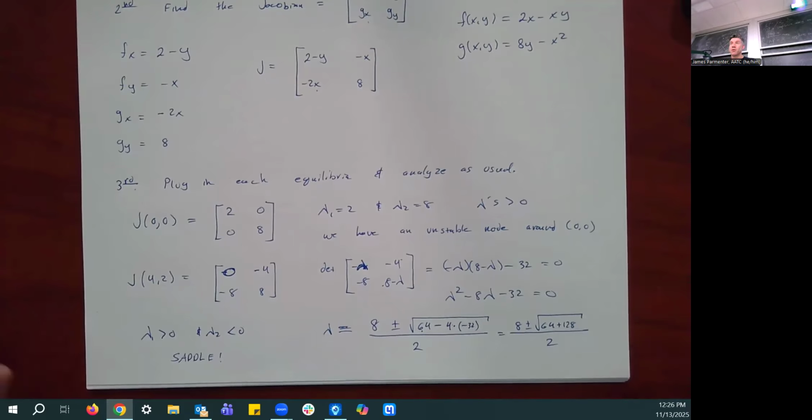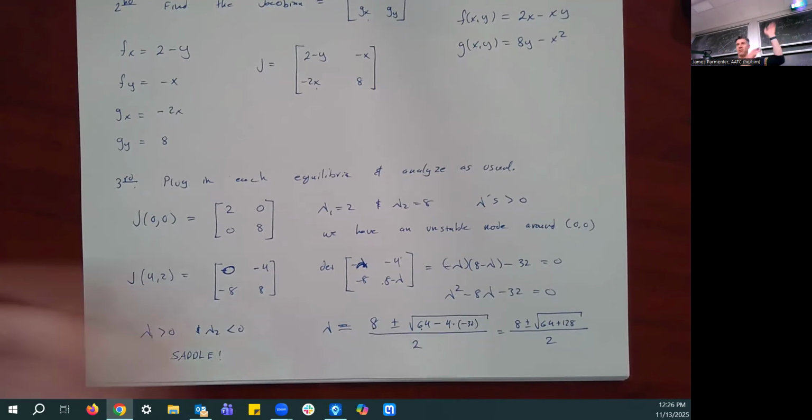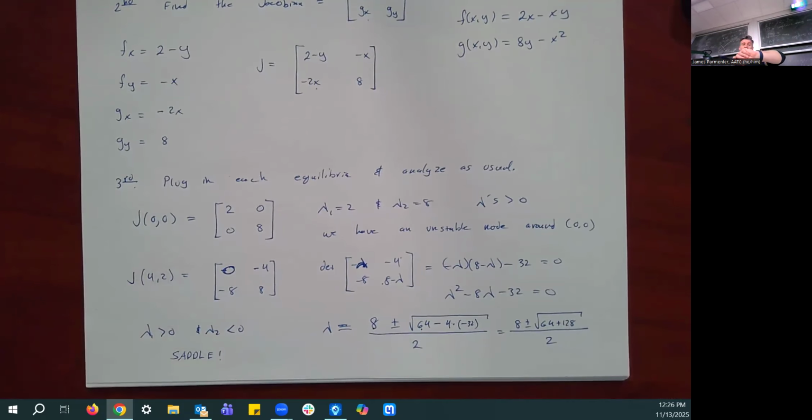For the b value, shouldn't it be negative? For the which value? So b is negative 8, and the quadratic formula says we take negative b, which is negative negative 8, plus or minus the rest of the stuff. And it's a good thing to look at, right? Because that would definitely change the value of what's happening. Right. And that actually goes back to my previous point, which is I noticed that the trace was positive 8, so I saw that we were going to have instability. Now, technically, I don't love that, because really the instability is coming from the fact that our determinant is negative. So we have a saddle, not an unstable node or an unstable spiral.